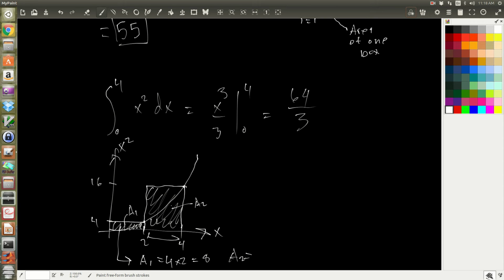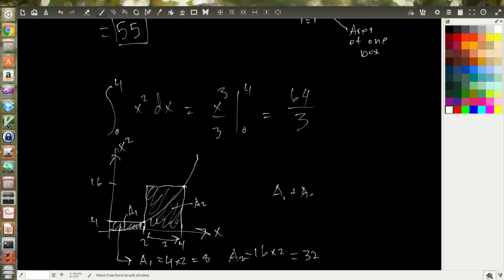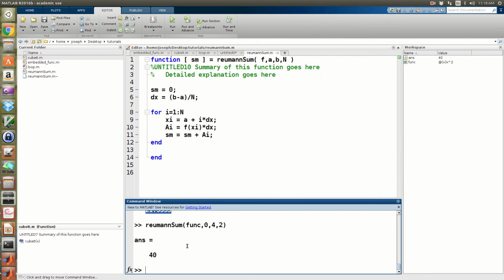This distance is also 2. Okay, 16 times 2 equals 32. So A1 plus A2 is equal to 8 plus 32, which equals 40. That's what our program is calculating.